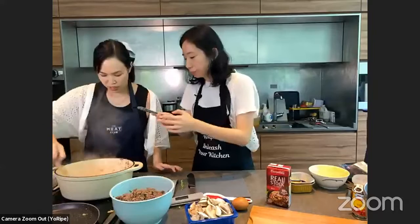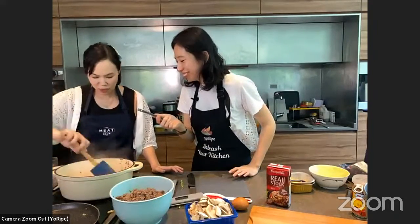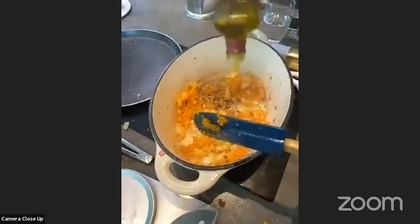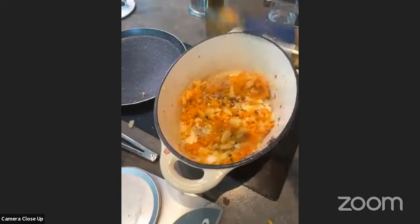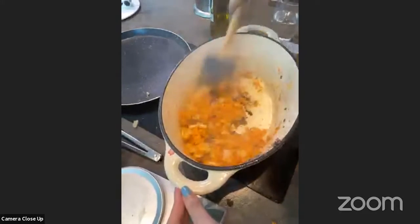So you know what's my secret to the finely minced carrot? It's not my elbow grease, it's the Thermomix. I just put it inside the Thermomix and blend it. So if you want to invest in a Thermomix, it's really a lifesaver. But you can always grate it as well with a traditional grater.